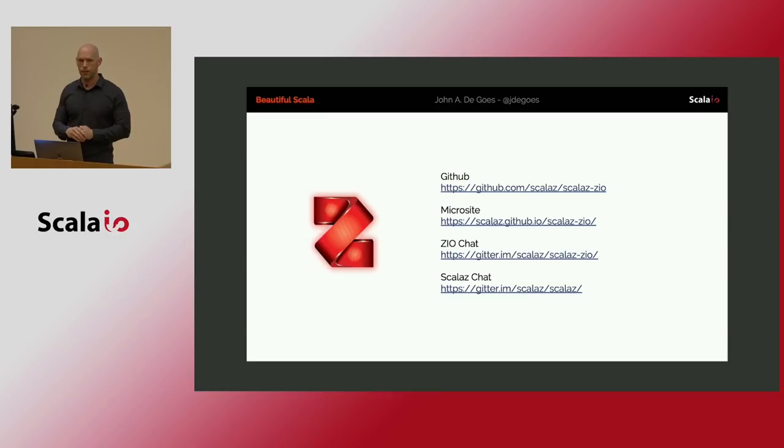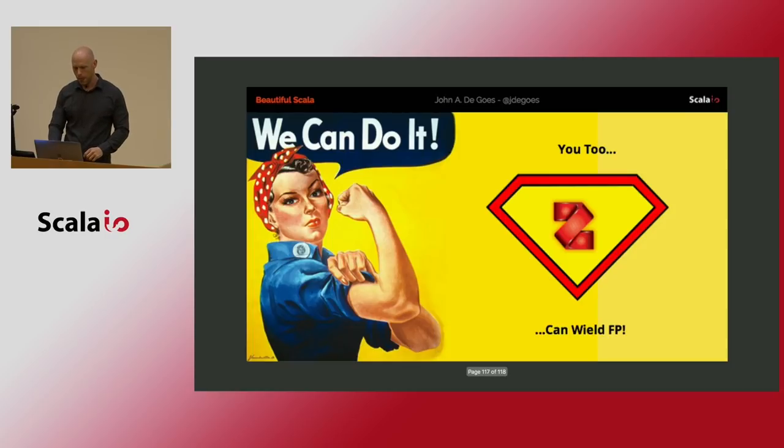I think we have some ZIO contributors in the audience. Anyone done a ZIO pull request? Yay, go. I see we're back there too. So yeah, there's people who will help you out, and the library is rapidly growing. There's a ton of contributors right now. We can always use more. Documentation keeps getting better. It's deployed in production at many companies and has no dependencies, works with all the Cats Effect stuff, interoperates with Future and all the stuff built on top of that. So head on over there to learn more.